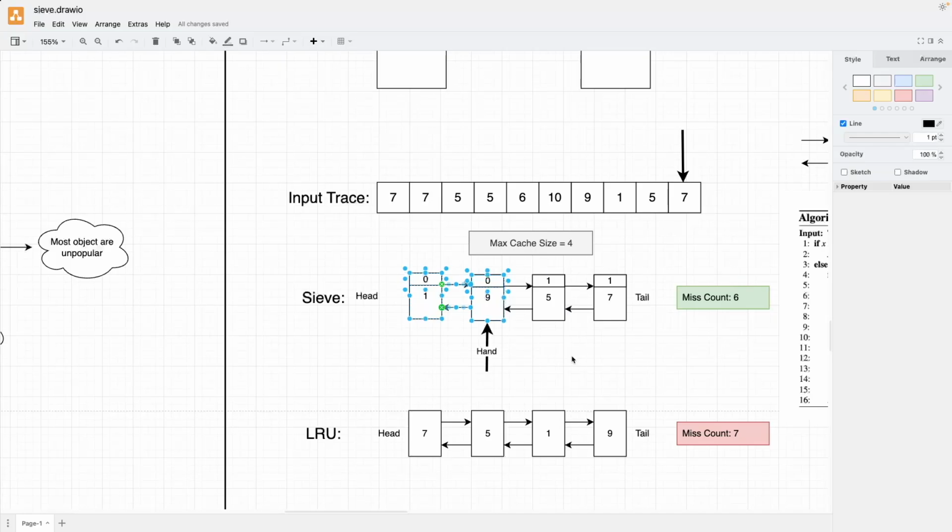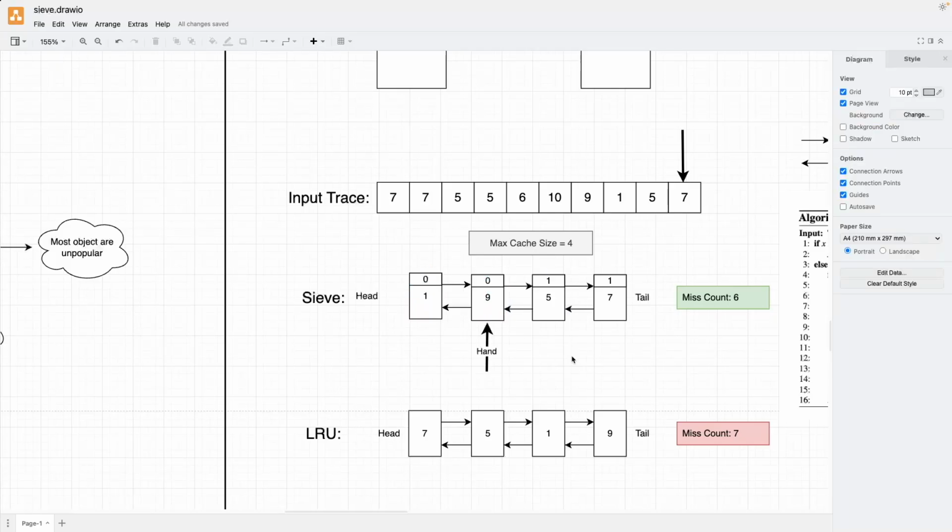Definitely. The most frequently accessed elements might be on the right, recent elements would be on the left, and what we want to remove is somewhere in between. I think that's the idea this algorithm targets. Exactly, and the hand plays the role of a separation point in that design. Yes.